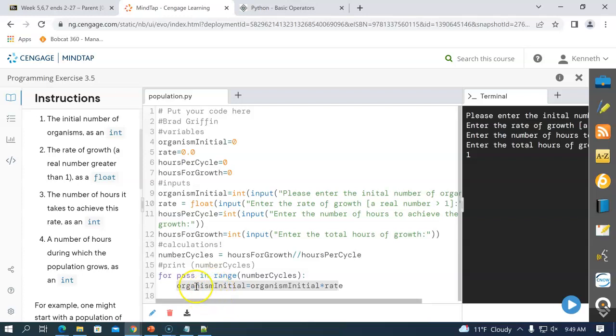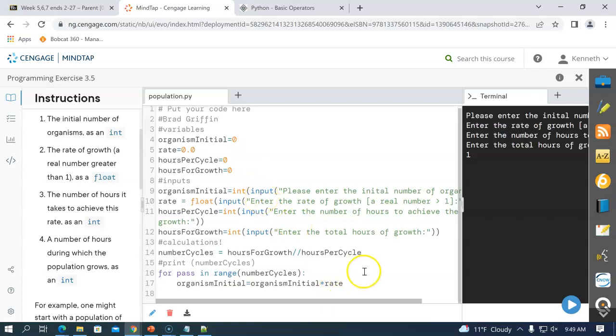So we could even change that. Maybe that name isn't very self-documenting, so we could go back in and change it to number of organisms, which might be a better name than organisms original.